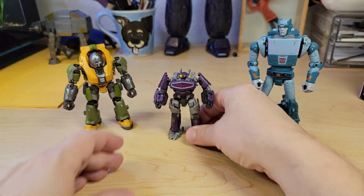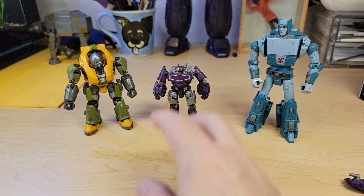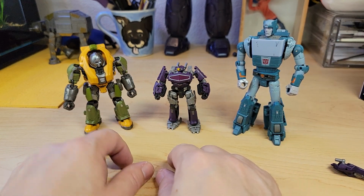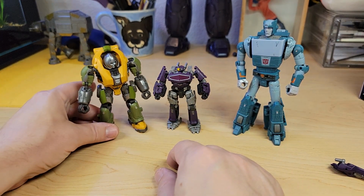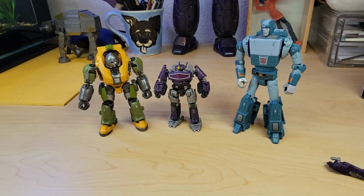So really fun little bot. Go pick one up. They're like $8 or whatever. This line is really good. The Studio Series. Like I said, I like the cartoony animated look, but I prefer this kind of realistic look. This is one of my favorites of last year, I believe, this bot. So really, really fun. Excellent. Good job, Shockwave.